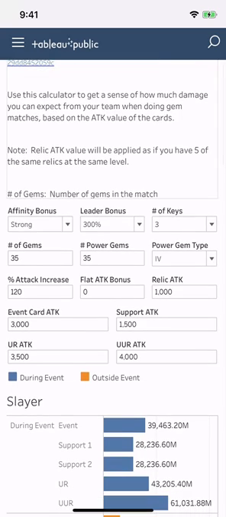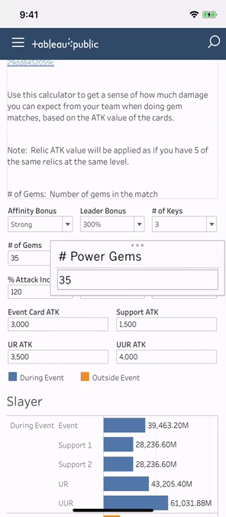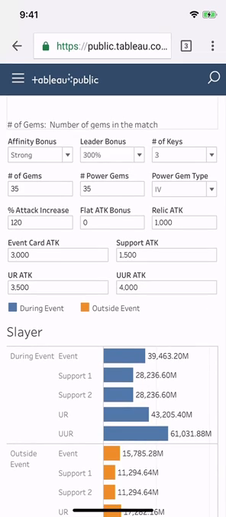And so what I had done here was I had already input the values for this particular event deck from the video that we saw, where the event card had about 3,000 attack, the support card had 1,500, and the Master Collection card had 4,000. I couldn't really see the ultra rare, so I assumed it was about 3,500. And then you saw that it was power gem type 4. It was a full board of power gems, so 35 power gems on the board plus 35 gems altogether. I didn't actually change the relic amount, but I think it was level 6 for each of them, and so the attack for a relic is a little bit high there, and I assume that it was a 120% increase based on the ultra rare.